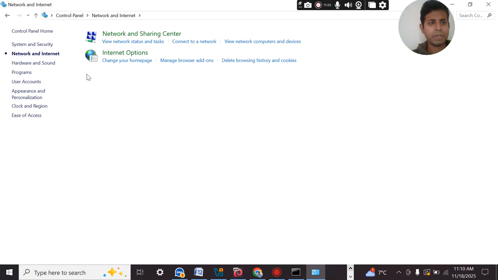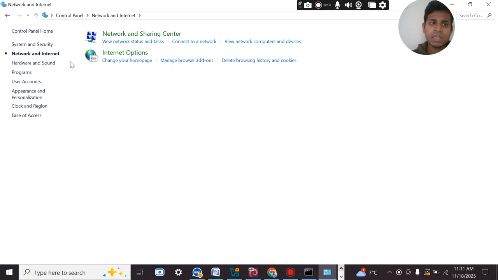From this Network and Internet, because I am checking my primary OS systems, I need to access my primary systems' IP. I need to ping my primary systems, but I'm not able to access my primary systems through ping with my primary systems' IP address. So what is the problem? The problem can happen from my side as a secondary OS, or from my primary side. So I will show you now from the primary side.